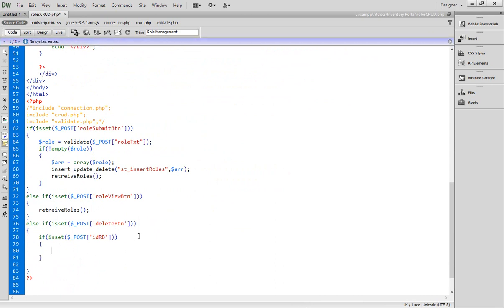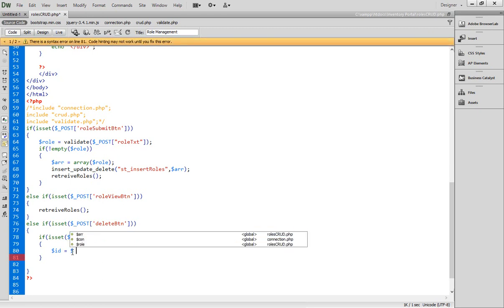If the value is there inside the radio button, that means when you check that radio button, then come inside and create a variable known as ID and get the value of that.